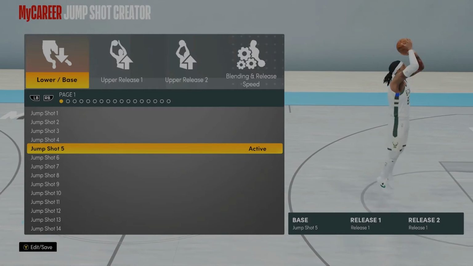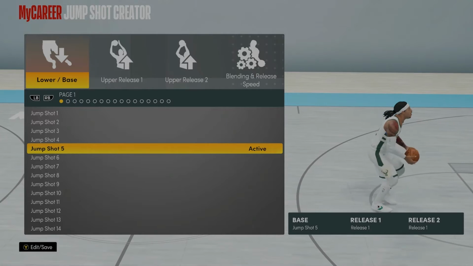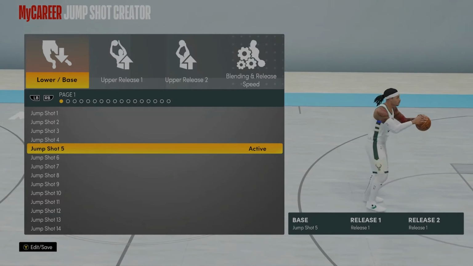Like I said, I would recommend it for you point guards and small forwards. Current gen, next gen, I don't think it's so well as a power forward centers base. Like I said, if you have a great 3-point rating, great mid-range rating, try out Jump Shot 5. Jump Shot 5 is not a horrible base to try out.